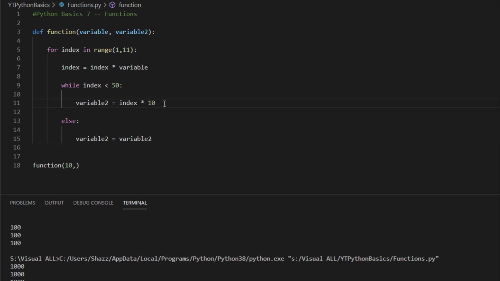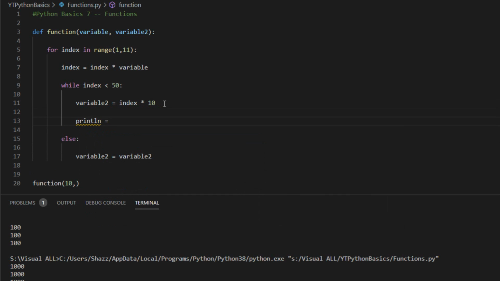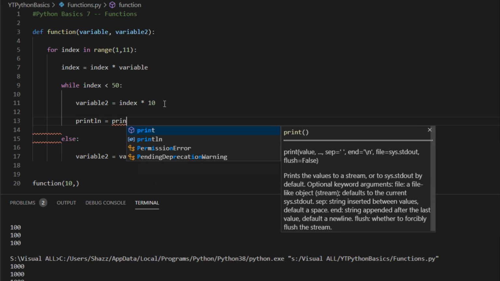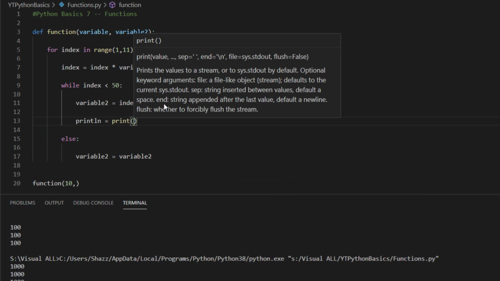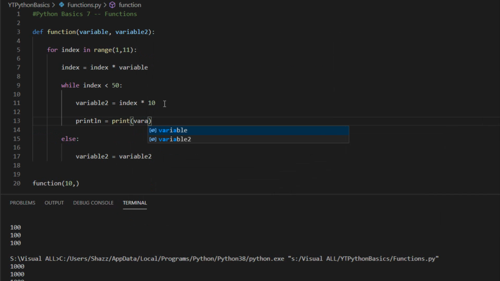So how I can use a return statement to do print for me is I can define a variable being the print string and then return that print string. To do that, we can just do print line, and then I'm just going to call this print, and then you want to print variable 2.